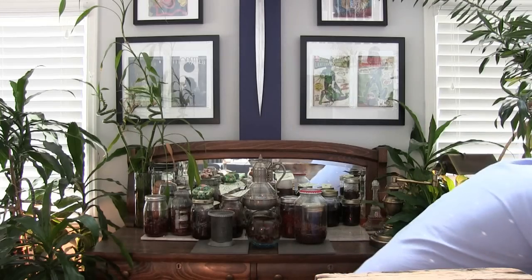And what we'll do, if we have any left over, we'll maybe top up some of the other jars, the ones that need it. Actually, there's a few here that do need it. I do need to go get additional vodka, but we'll see how much we got left. Because we've been tasting the blackberry stuff, let's make blackberry liqueur first, okay?